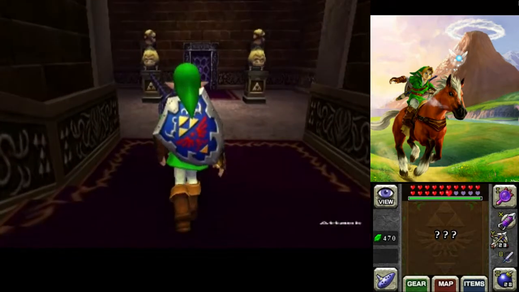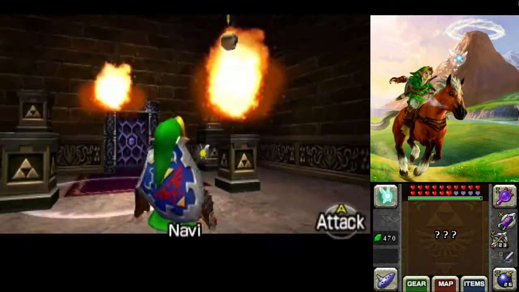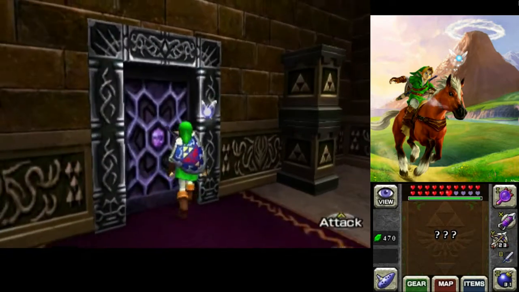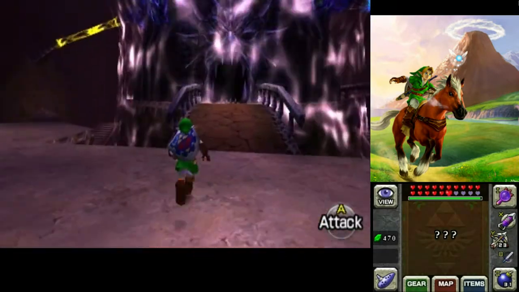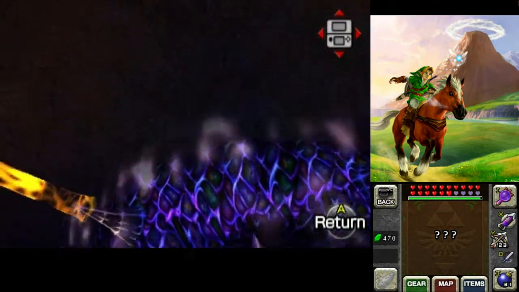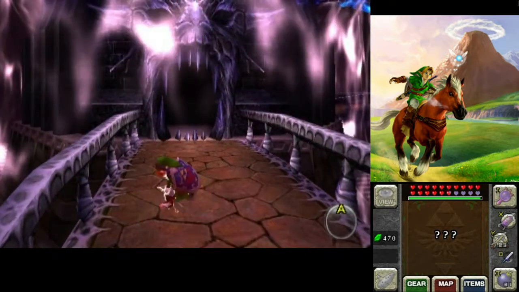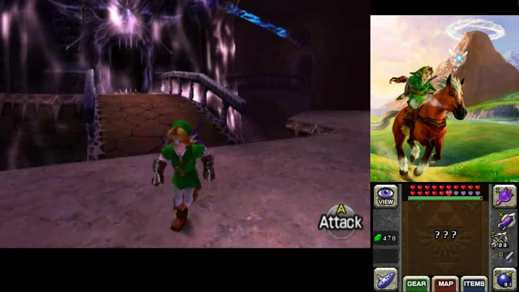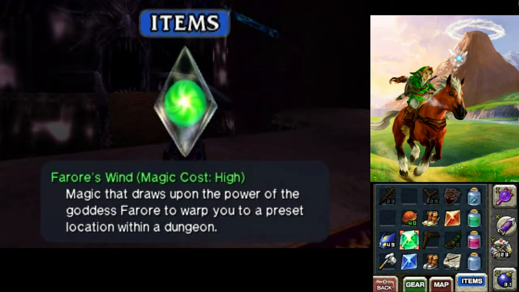Welcome to Ganon's castle. He's got some Beamos to welcome us. We got this big tower in here. Cannot get inside. There is a magic barrier protecting it. And for once, I'm actually going to use this.